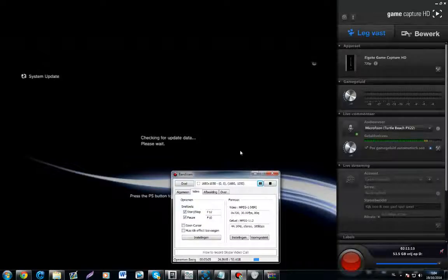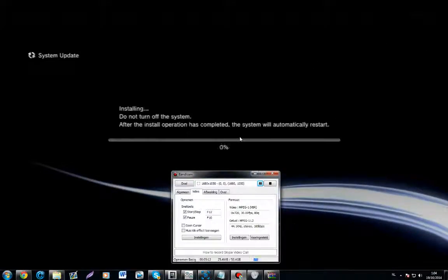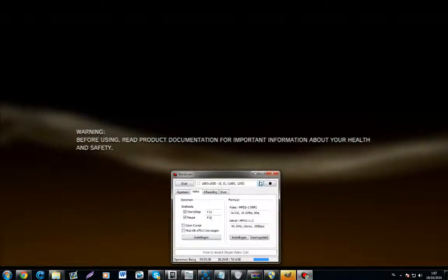And now it's been done copying over, and it will now go and install the update. First it was copying it over from the USB to your PS3, now it's actually installing it properly. I'm just going to skip this part also because I want to keep this video as short as possible. Okay, so once it has finished installing your update, we'll see your PS3 boot up just the same.